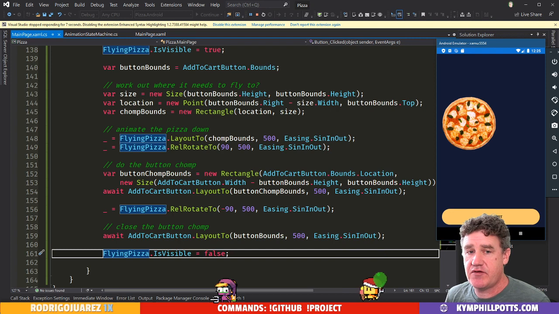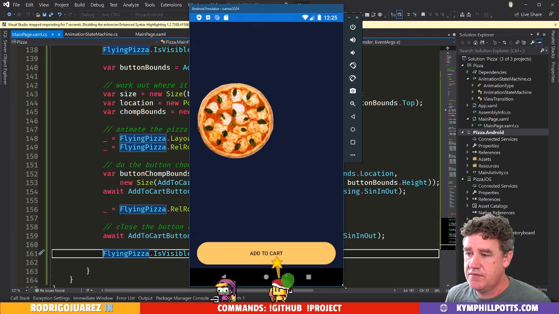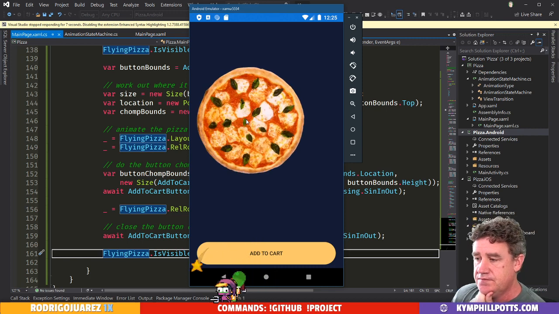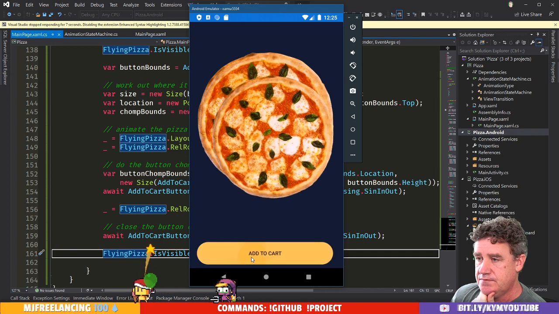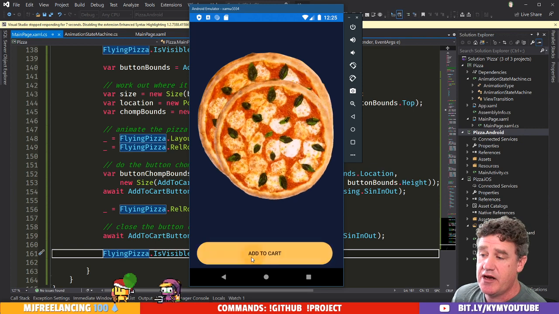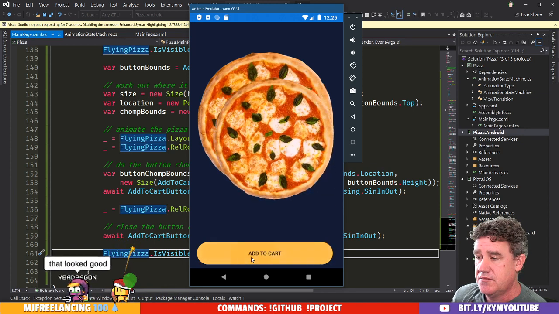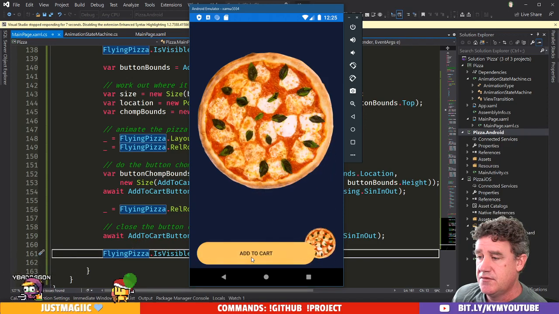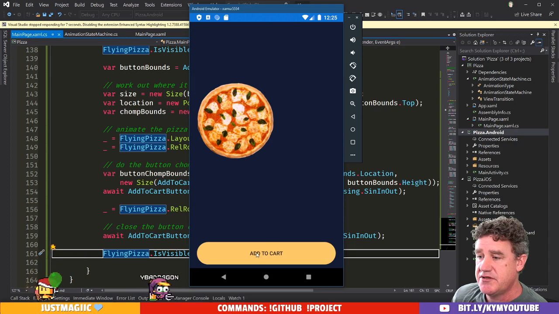Ooh, there we are. That looks all right. Let's have a look at that. And our backspin works pretty well, actually. It should work from pretty much any position.